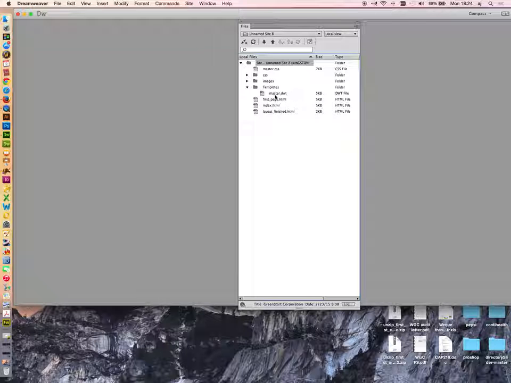Wonderful. Okay, so we got this template, that DWT file. So essentially what we do is this. We have taken a regular HTML pre-formatted document, right? That's what we started with. We started with that pre-formatted document with a header, a footer, a left and a right side, content in the middle, right? We got rid of the right aside, and then we just have a navigation or a left aside. So that is actually our layout.